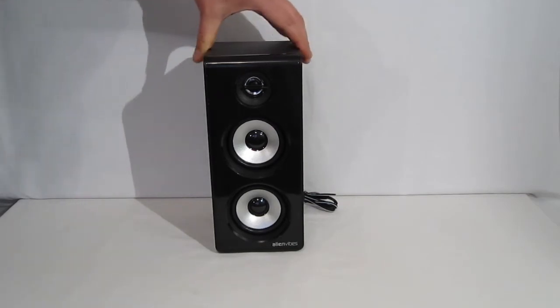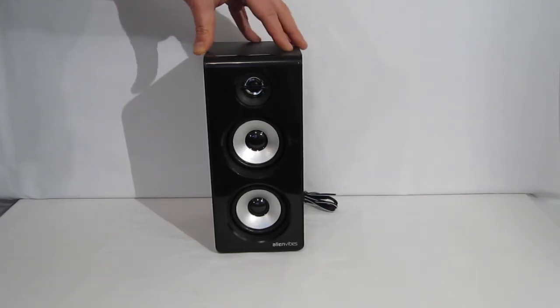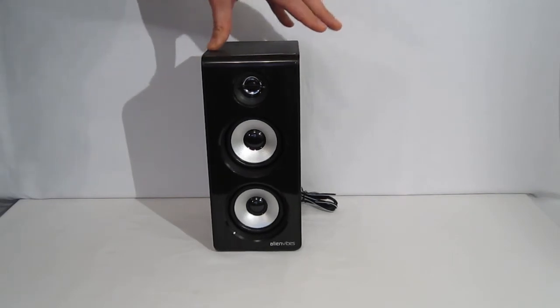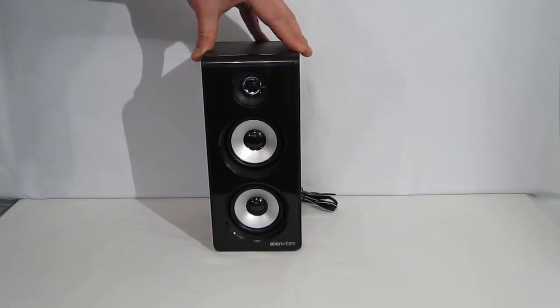But the 2 3-inch, you've got enough cone surface area that you're going to be able to get down to about 120 hertz without a problem. So you're going to get some really crisp, tight, snappy mid-bass above the sub, and you're going to get a better mesh with the subwoofer itself. So it's going to sound like one driver, which is really the key to what you're looking at.